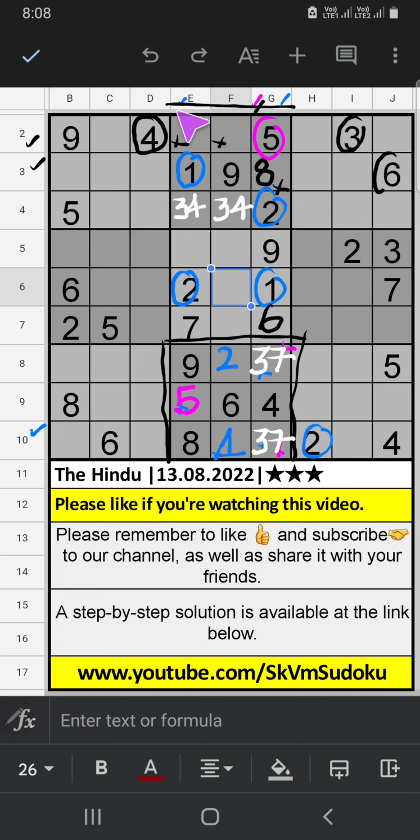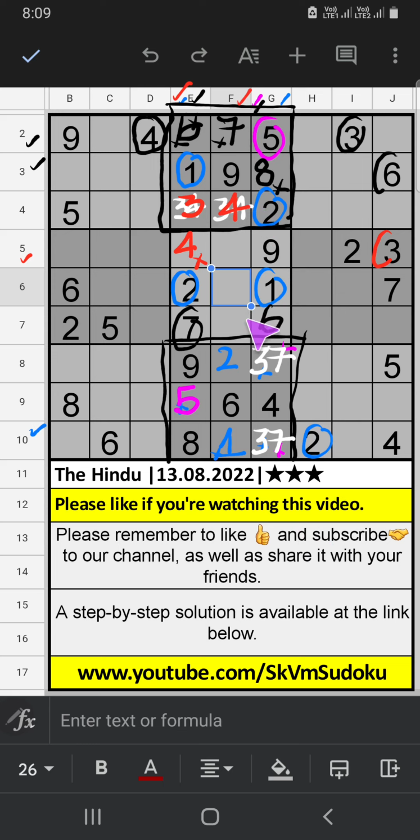Second grade, 2 numbers are remaining, 6 and 7. It will come in the two cells. Column E, we already have 7. So 7 can't come in the cell. 7 is confirmed here. Then 6 is here. Column E, 2 numbers are remaining, 3 and 4. Fifth row, we already have 3. So 3 can't come in the cell. 3 is confirmed here. Then 4 is here. Then second grade, only 1 number is remaining, 4. 4 is confirmed here.